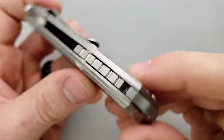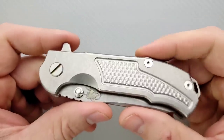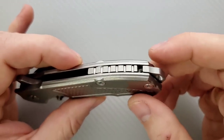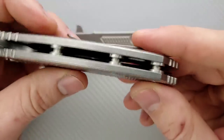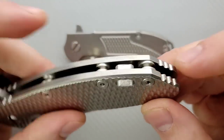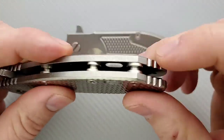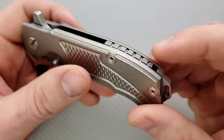I really like how this backspacer looks. In fact, honestly, you guys tell me what you think. This is what I think about the whole backspacer thing. I don't really care about the extra tools. I just like the idea of having the option for a backspacer on a Hinderer model, right? I mean, the standoffs look fine, but man, I'd love to have, maybe on an XM18, just a partial backspacer. That's fine if the standoff is there, but to have a backspacer right here that's frag patterned, right? That'd be great. And I think that there are just plain backspacers out there.